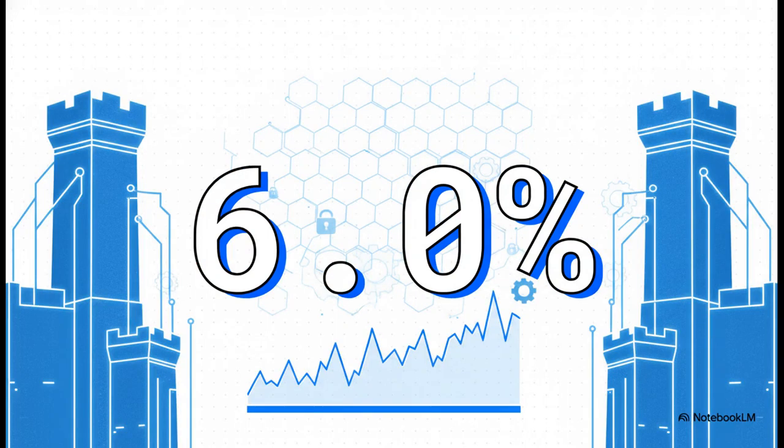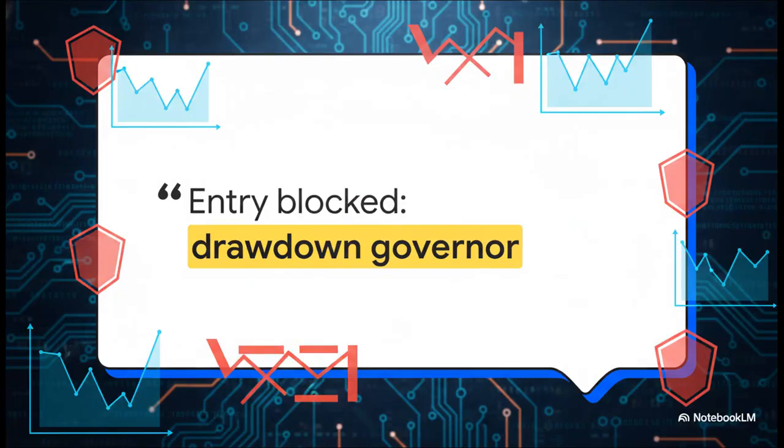But the really crucial point is the broader view, right? The 6.0% weekly loss limit. If the daily limits somehow don't save you, this hard cap absolutely will. It just proves how the governor acts as an absolute fortress for your overall account balance. You mathematically cannot blow your account in a single week with these parameters actively running in the background. If either that 3% daily or 6% weekly limit is breached, this is the exact terminal output you're going to see: "entry blocked, drawdown governor." It's cold, it's systematic, and it is completely devoid of emotion, which, let's face it, is exactly what you want when you're on a losing streak.